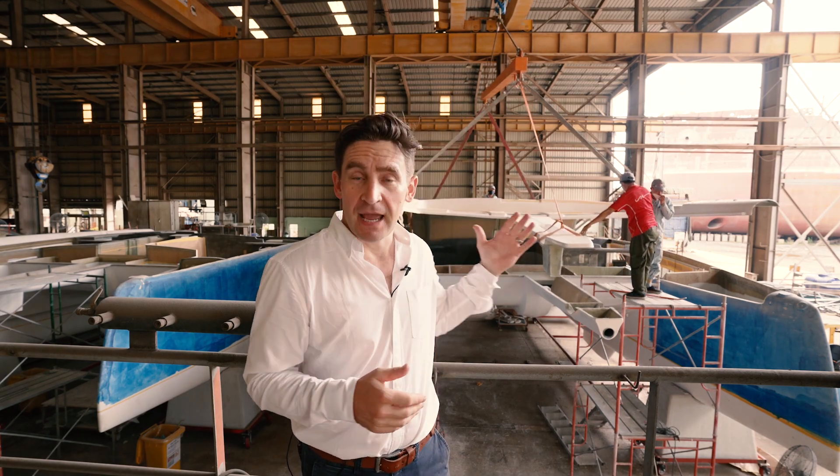Welcome to another production update. As you can see behind me, we've got the deck going on for boat number one — a big milestone. We've got two components, the hull mold and the deck mold, that have never met each other before, and now we finally get to see those parts coming together. James and his team spent the morning taking the deck up and down — a process we call a dry fit — where the deck comes down and they're essentially just trimming the tops of the bulkheads, making sure everything's a nice fit all the way through. In this update you'll see the deck going up and down, and we'll also have an interview with James talking about how we do the deck joining process using glue and glass.